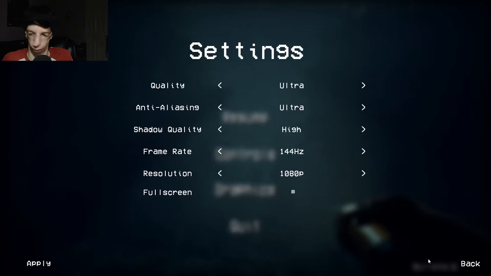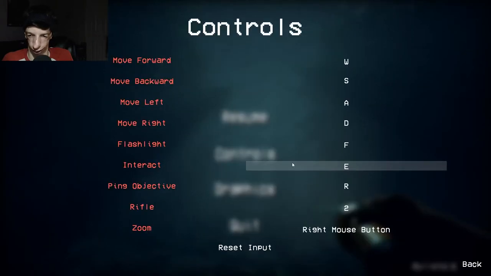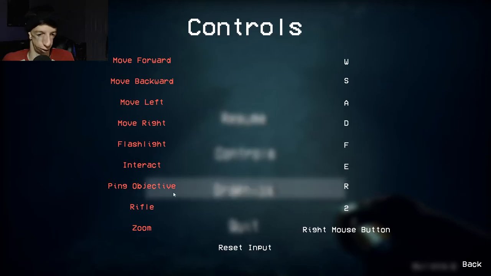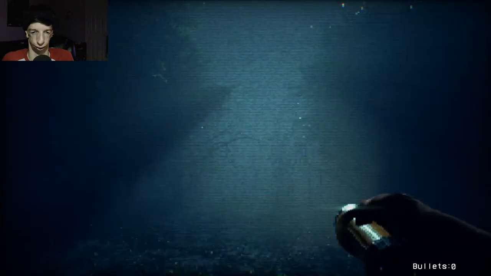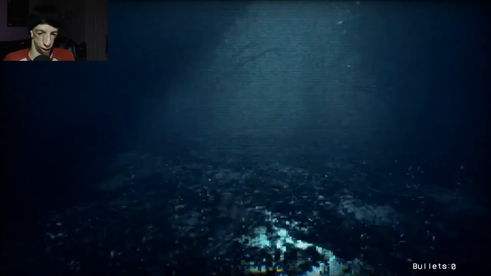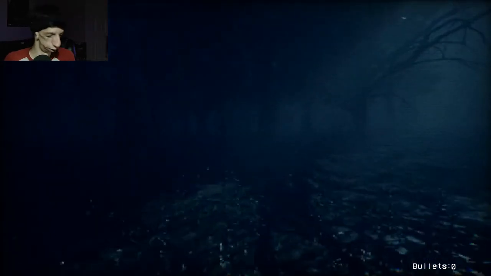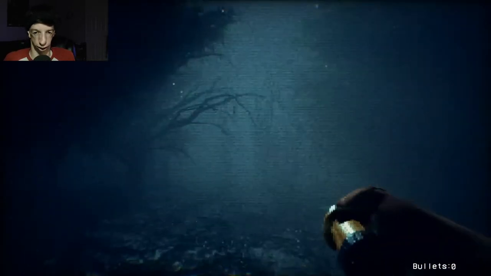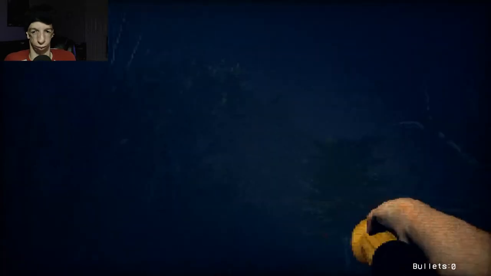Oops, no. Not graphics. E, interact. I was pushing E. These are pretty basic controls, you know? Ping, objective, R, rifle, 2. I kept pushing 2 a while ago and doing nothing. I'm having too much trouble with these controls. Well, I'm not using the weapon, apparently. 2 does nothing. I am so freaked out right now.